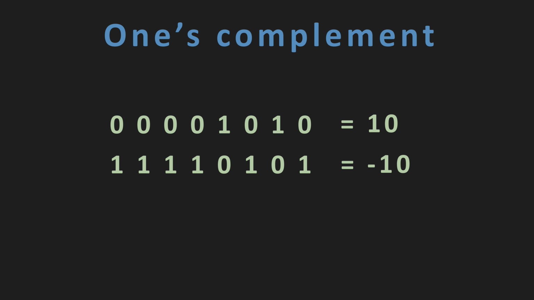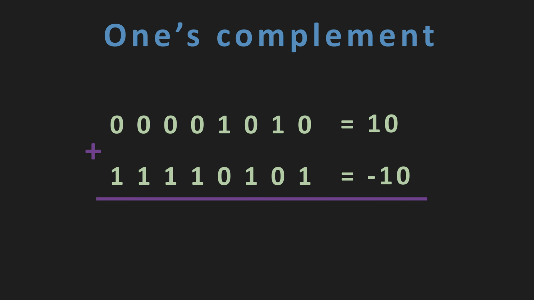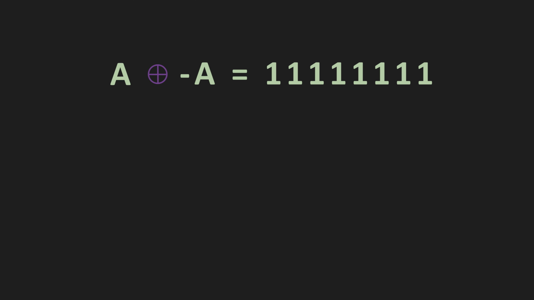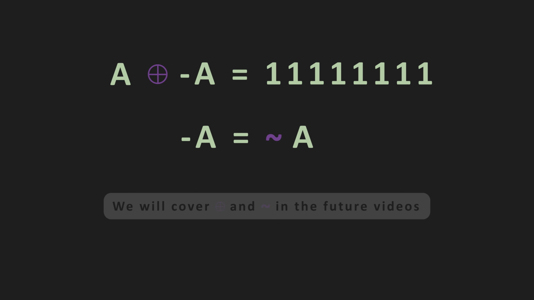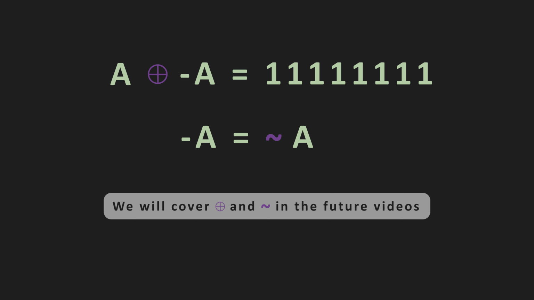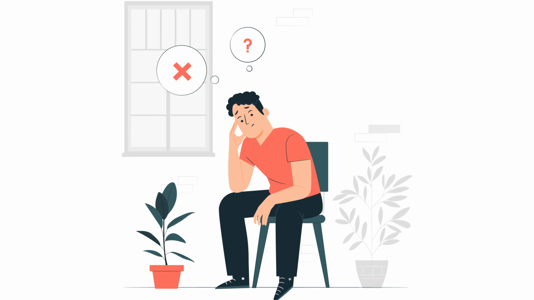This solves the arithmetic problem between positive and negative values, because now if we add 10 and minus 10, we get 8 ones. That's 0 in 1's complement, or more precisely, negative 0. By the way, this explains the name 1's complement. To get the negative version of a number, you compute its bitwise complement to 1, meaning all bits are flipped. But there's still an issue. Let's try to understand what value is represented by 8 zeros. That's 0 clearly.